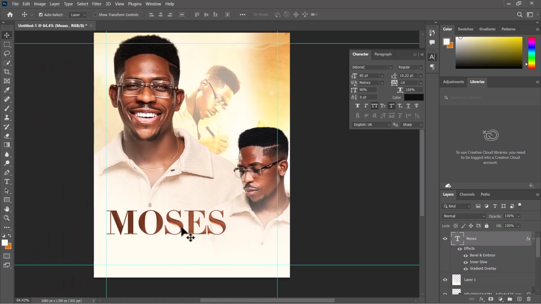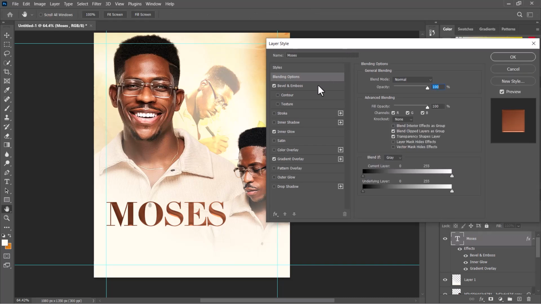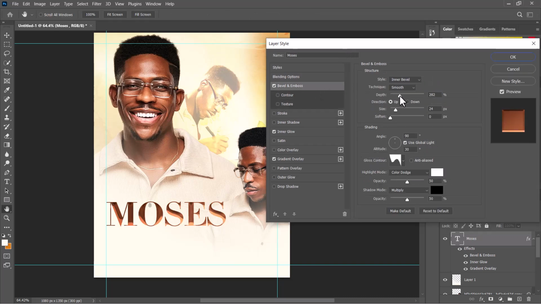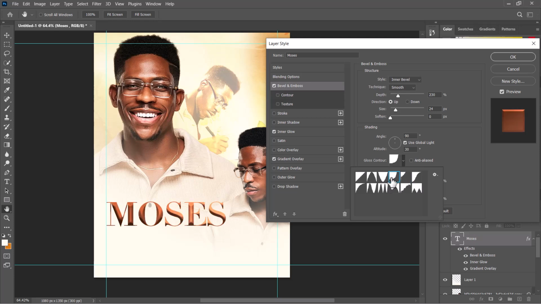So you can see now we have this sleek look. It's not something serious, but you can see it has this embossed kind of design there. Let me see if I can make some more adjustments to it. Depth, yeah, you can see I can increase the depth like this, and then we have it like this now. What's this size? I don't want the size to be like this. Soft, I want it to be soft. Let me try out some of this. So which one are we on? Yeah, on this. You can see there are different options here.